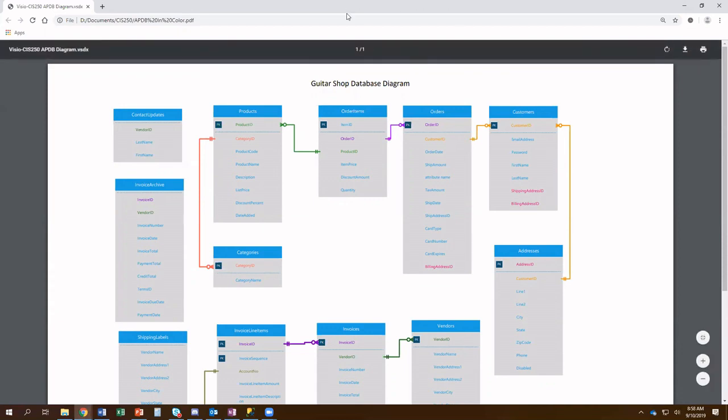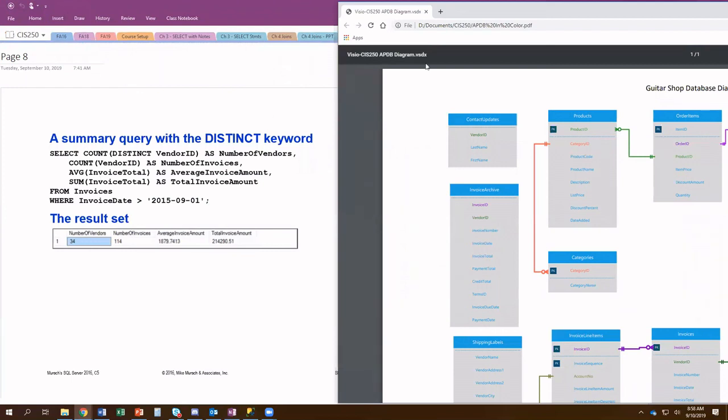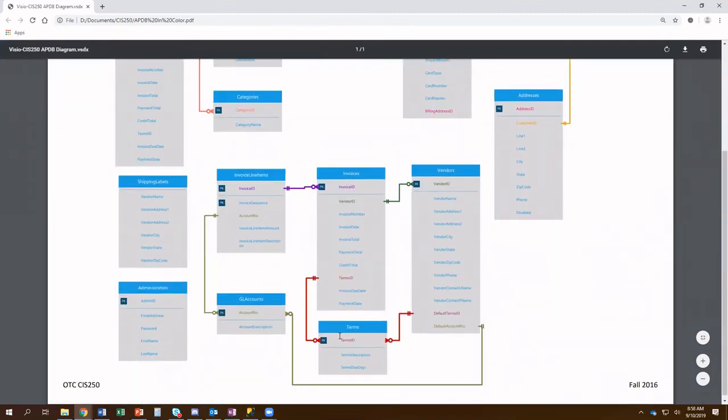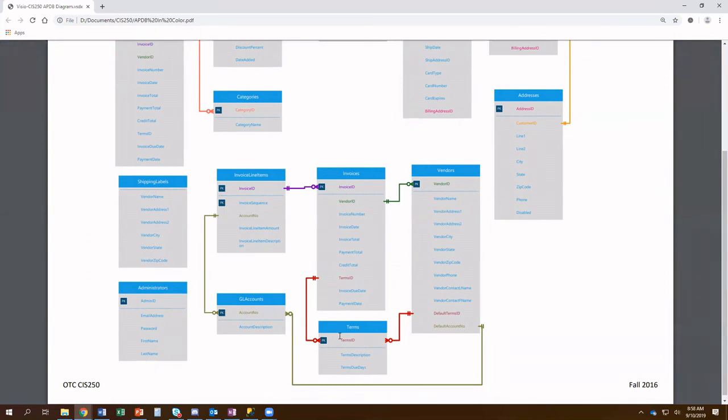Why do we need the distinct keyword? In our query here, we're pulling from invoices. If I look at our invoice table, every row has an invoice ID and a vendor ID. Is there a chance I could have the same vendor ID more than once? There is. So since I'm using invoices as my query table, if I really want to count the unique vendors, I need to add that distinct keyword so that I don't count all of the invoices that I read, only invoices that have a unique vendor ID.